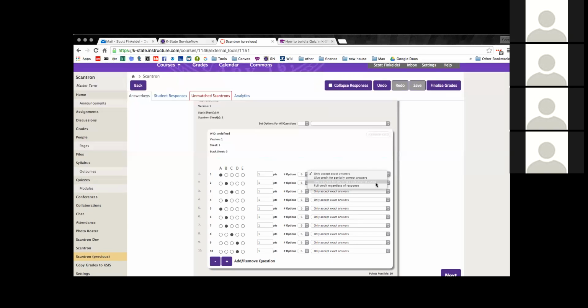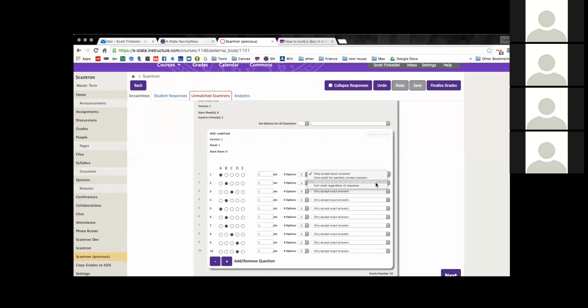That third one there is the one that is not handled well in the new version of Scantron and K-State Online Canvas. And that is because we are leveraging Canvas's way of grading instead of creating our own separate way of grading. They do not do this kind of partial point awarding. They have partial points, but they do it a little bit differently.